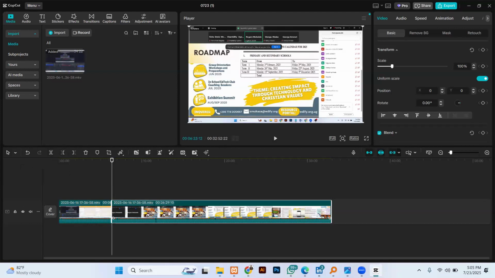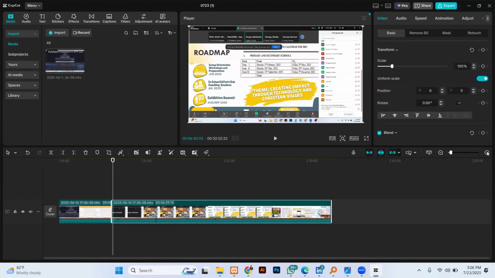If the entire video on the right has an error, just click on the command for delete right. But maybe you've identified that the error begins from here, and you've taken the playhead there and clicked split. The next step is for you to play the video and allow it to play until you get the error.